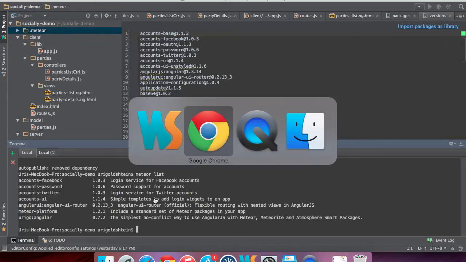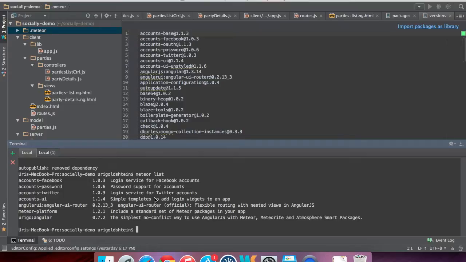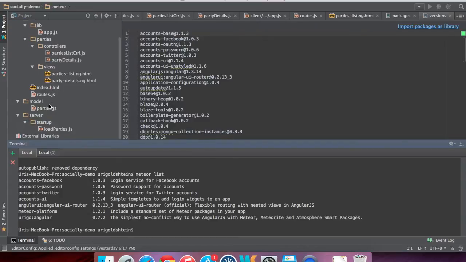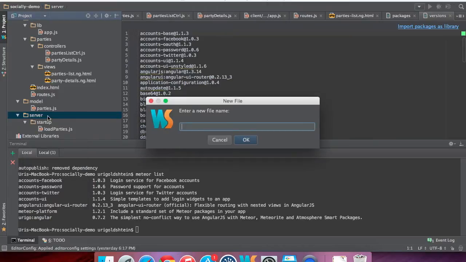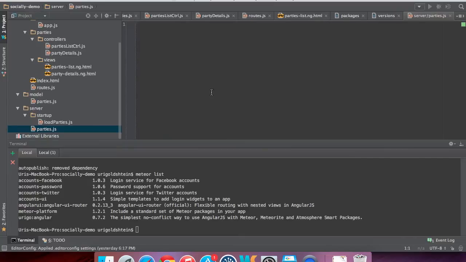So now that we removed our auto-publish package, we need to write a publish method on the server that tells Meteor which parties we want to actually publish. So let's create a new file and call it parties.js under the server folder. And here let's define our publish method.